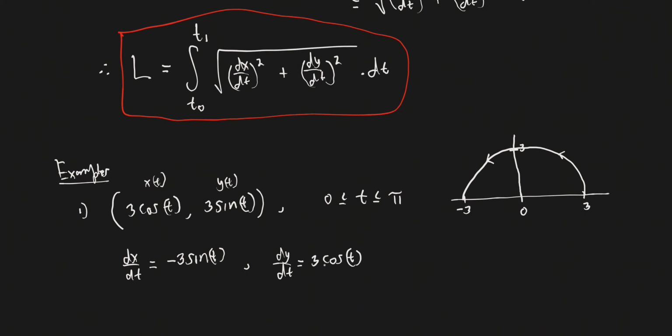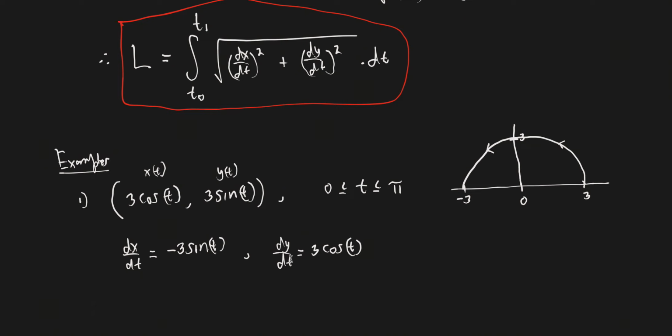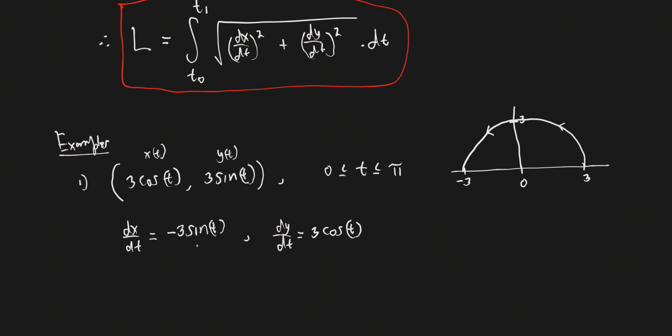And then let's look at what the arc length formula says. It says we have to square both of these derivatives, add them together, and then take a square root. Well, let's just do that all in one step. There's several operations, but we're just going to do it in one step because these derivatives aren't very difficult, right? So here we go, negative 3 sine of t, all of that squared, plus 3 cosine of t, all of that squared. Now, I'm just doing the square root part, right?